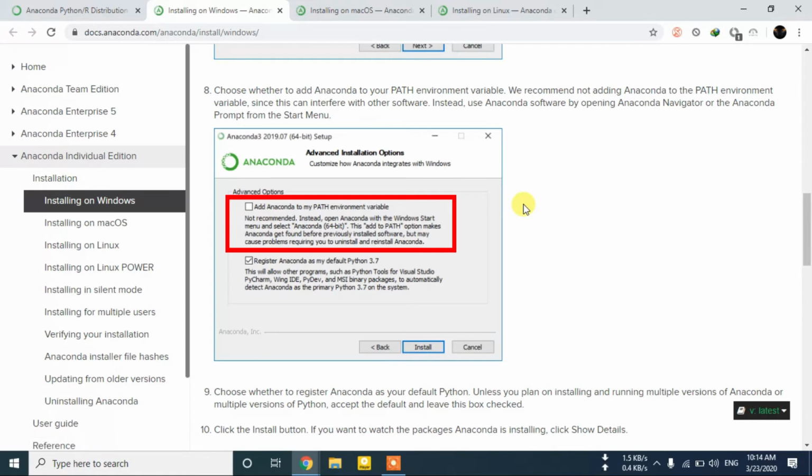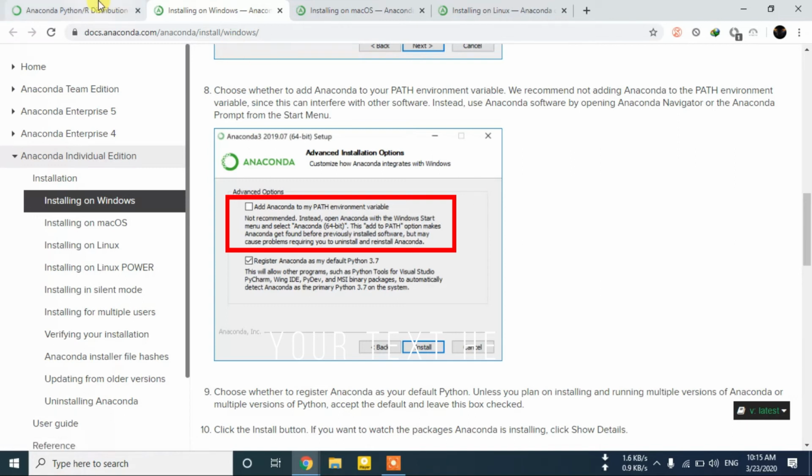However, since this is probably your first download of Python, we actually highly recommend that you do add Anaconda to your PATH environment variable. This will allow you to call conda-specific commands directly on your command line. Again, for Windows users, we do recommend that you add Anaconda to your PATH environment variable. When you click on it, you'll notice that it says not recommended. It'll highlight in red, go ahead and click on it anyways.